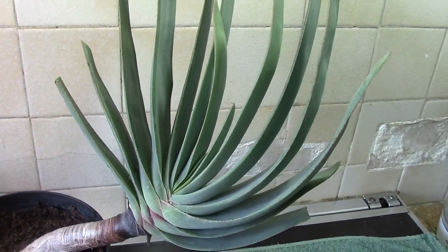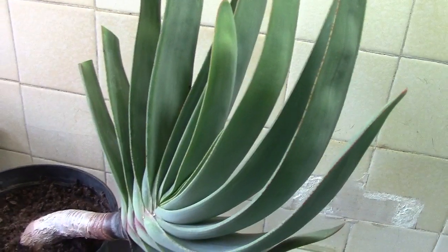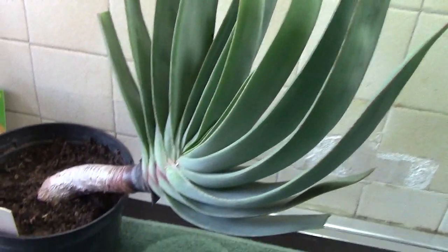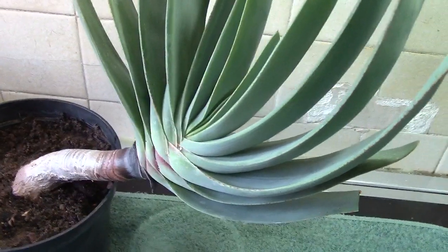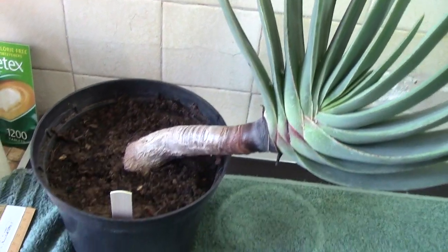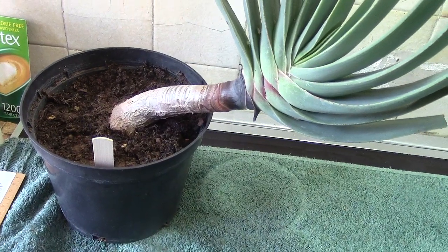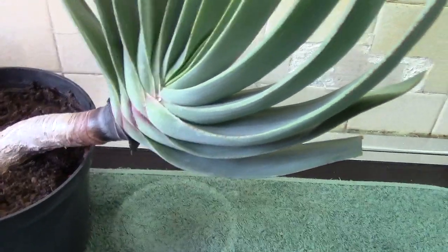Obviously from the same area, Western Cape. Flowers are obviously not on this plant yet, and probably many years before it does flower. A typical aloe type flower - it's a pinky red. If you want a nice slow growing aloe which is not going to grow you out of house and home, this one is certainly for you. Be careful it doesn't topple - this one is on a bit of a wobbly pot, so either plant it in a stoneware pot or something a bit heavy. At the moment it's just in a plastic cheapo pot, but it does the job. And believe it or not, I even have a name tag on it, which is unusual for me - Aloe plicatilis, showing the old name.